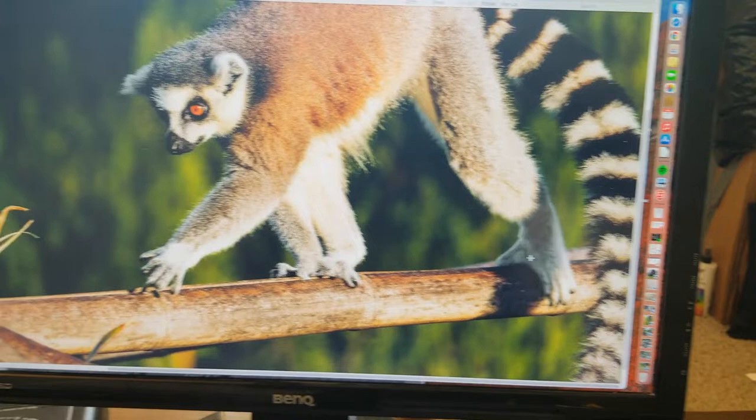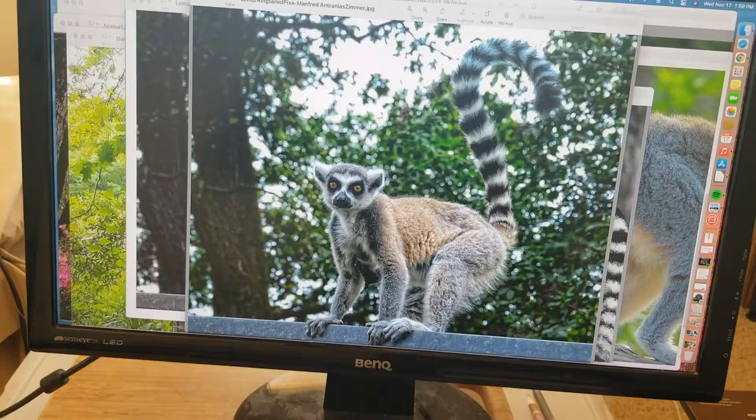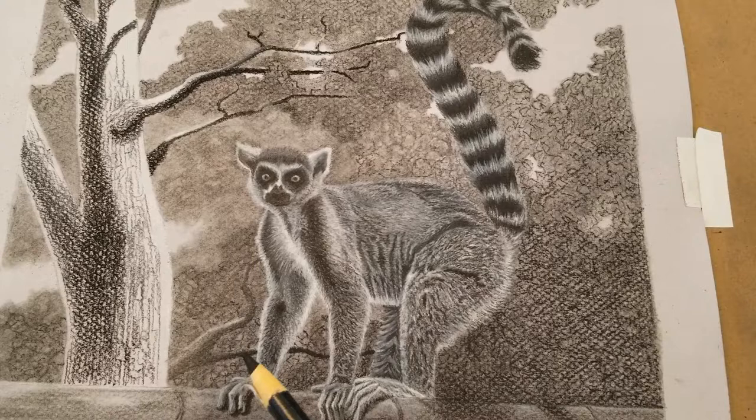I was going for a general look of the bamboo. I did not copy it exactly. The tail, I really love the position on this pose. The one rear leg, there's no space between the front leg and the rear leg, and then the other rear leg starts here. So you can see I just moved his leg back. I thought I would have one of these tree limbs going very close to him and then show behind him with the spacing. I really liked this pose.